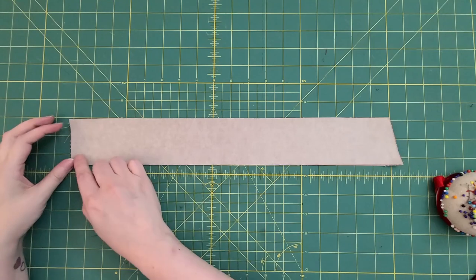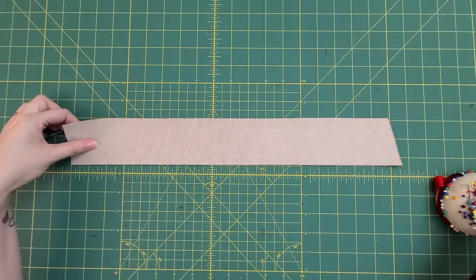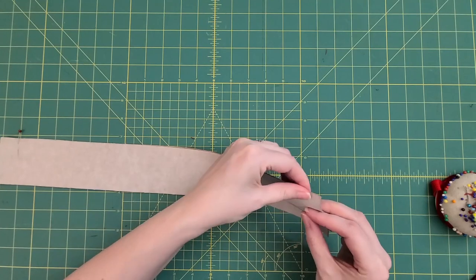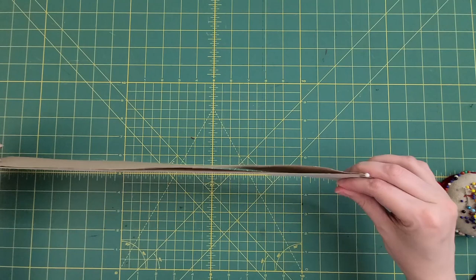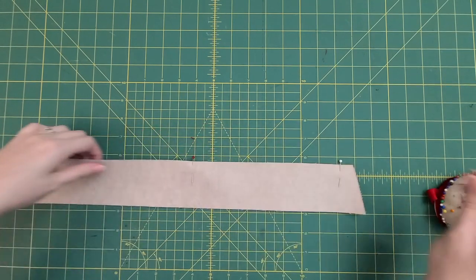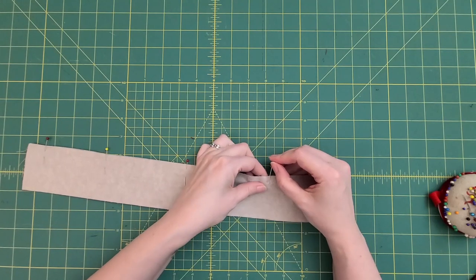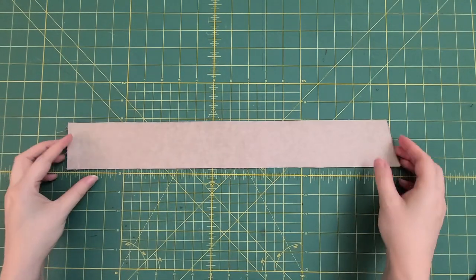Here's the zipper facing. We're going to start by sewing around the outside edge, leaving the longest edge open. Here I'm just going to use a few straight pins to hold things together. Remember, never sew over your pins. Even if your needle doesn't hit the pin, or if it doesn't break, if it does hit a pin, it will dull your needle and it will screw up your work over the course of time. And so you'll get a lot less life out of your sewing needles that way.